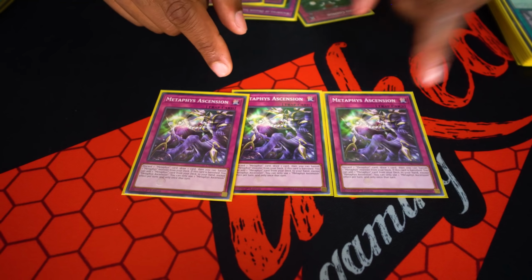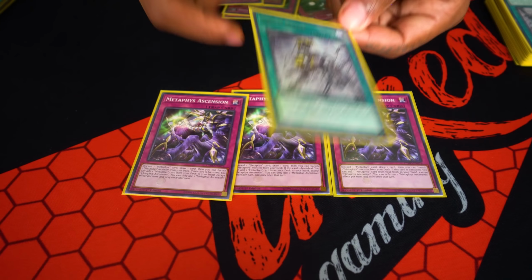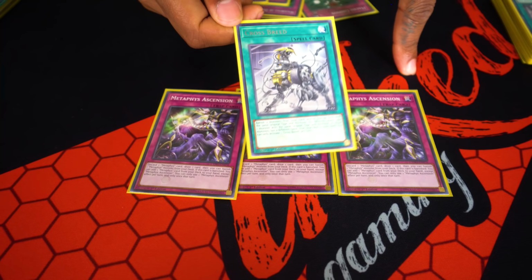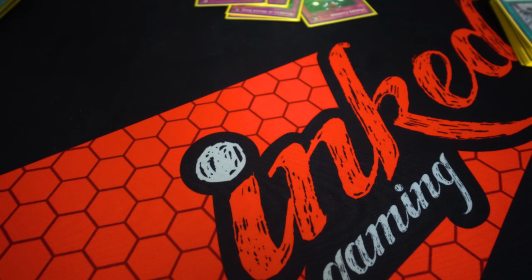Really freaking awesome. Only other thing Konami could have done to make this deck a little bit better was to actually have made this a Metaphys card. Now, if this was a Metaphys card, this deck would be tier 1. I don't care what anybody says. But thank you, Konami, for Metaphys Ascension. This card is amazing. On to the extra deck.